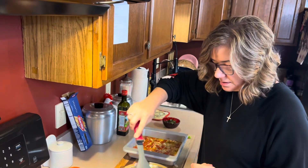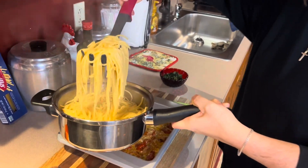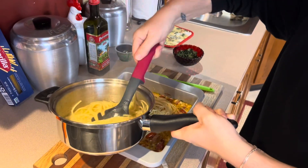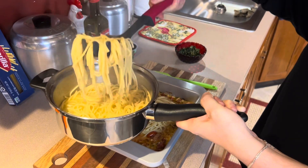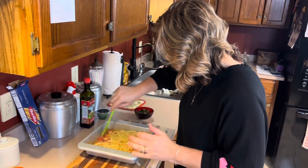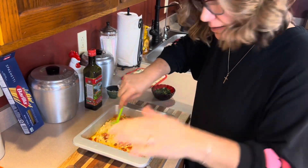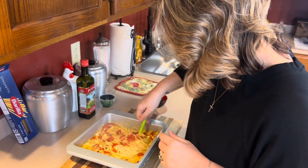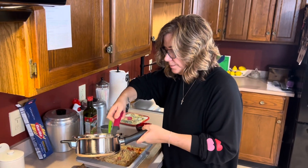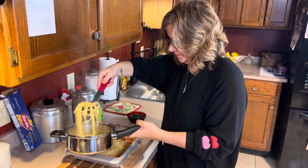You can see how that olive oil kept the pasta from sticking together — it's really nice and loose. I'm going to add that pasta right to the pan. Sometimes I don't put all of it, especially since this is the first time I'm using spaghetti, so I'll start there and see what it looks like and just mix that around in here. One of the reasons I like this dish so much is that it's all in one pan — other than your noodle pot, you don't have any other difficult dishes to wash and clean up. I'm going to go ahead and add a little more pasta because it looks like it needs a bit more. I also want to give a shout out to my cameraman today — he's helping me and doing a great job.